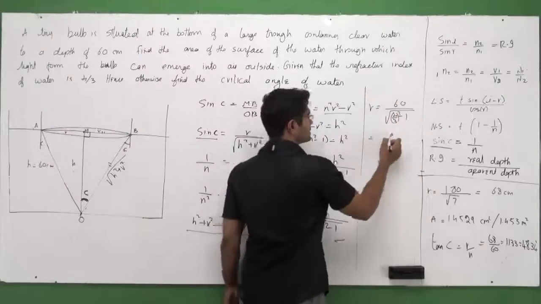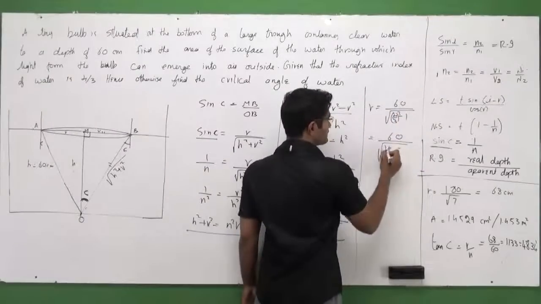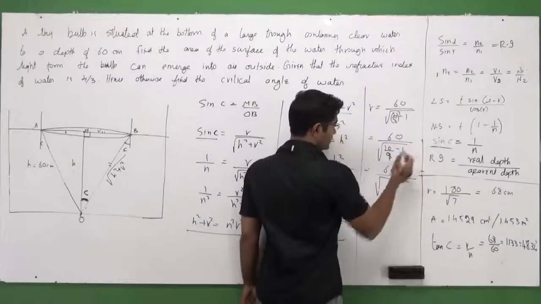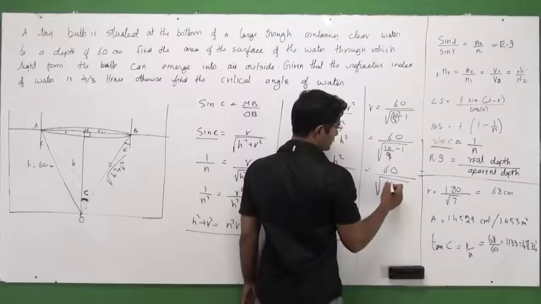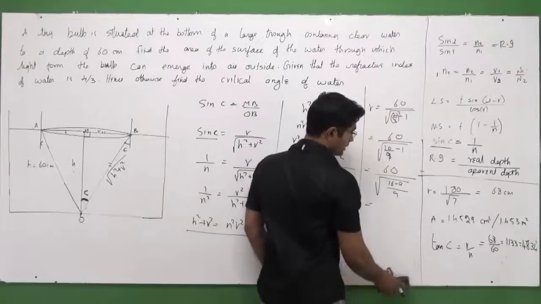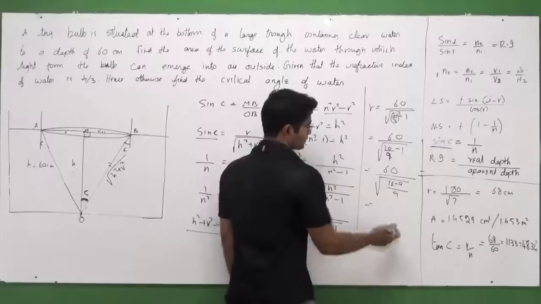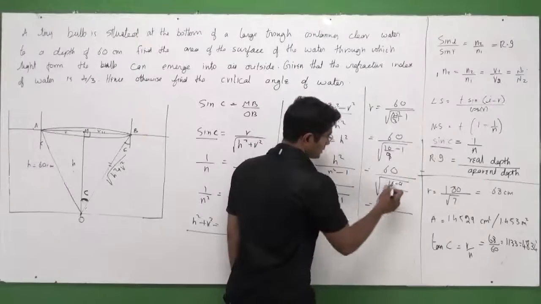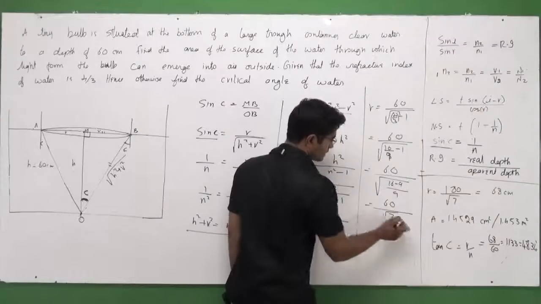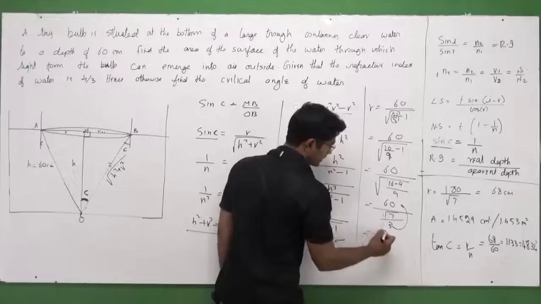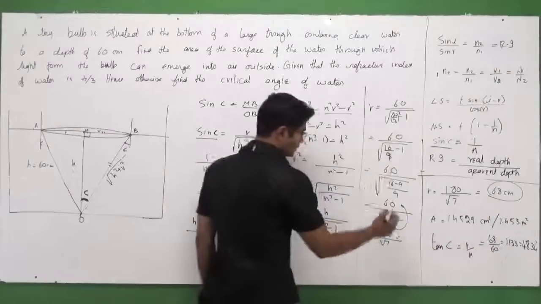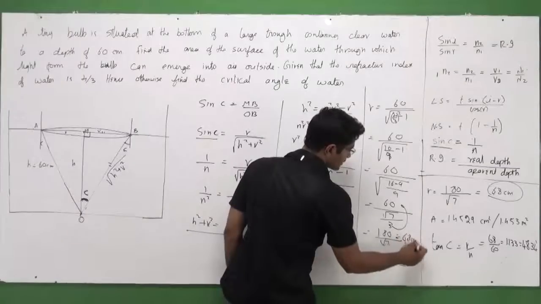Okay, that should be 60 divided by root of 16/9 minus 1. I can write this as 16 minus 9 divided by 9, and solve this guy. You will get root of 7. Okay, it goes like 60 by, I can write this as root 7 inside here, and this root of 9 can also be written as 3. 3 goes up, and that becomes 180 by root 7. Solve this guy. You guys use your calculators and find out this value. It is 68 centimeters is what I get.